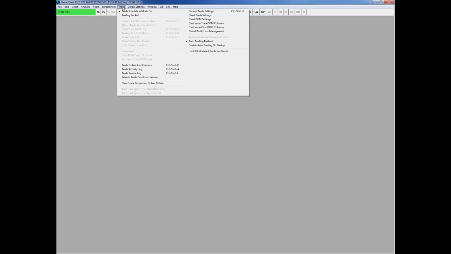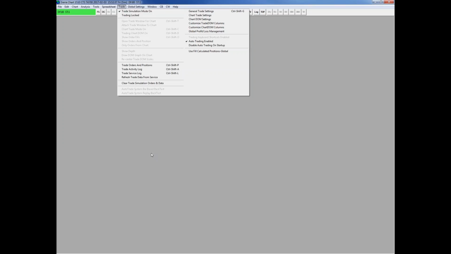So we see I just put that information in. It's waiting to reconnect. Connecting. Connected. Okay. Now, it also says SIM at the top because, I suppose by default, whenever you download this, Sierra comes in simulation mode. Okay, so that's one thing you need to know and understand. That is under this trade option right here. It's the first thing.